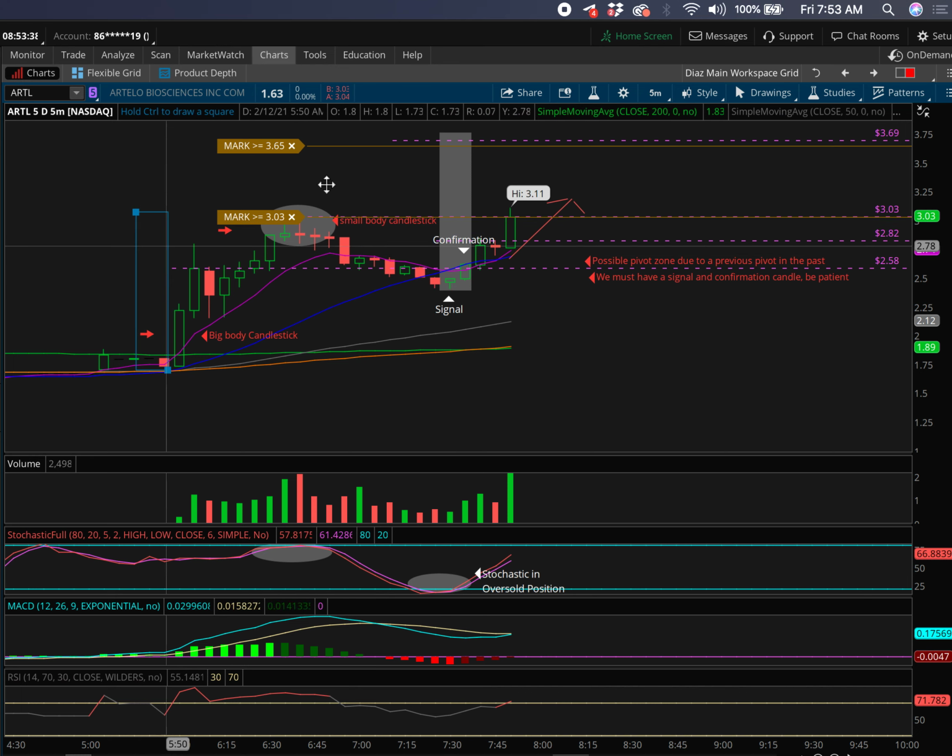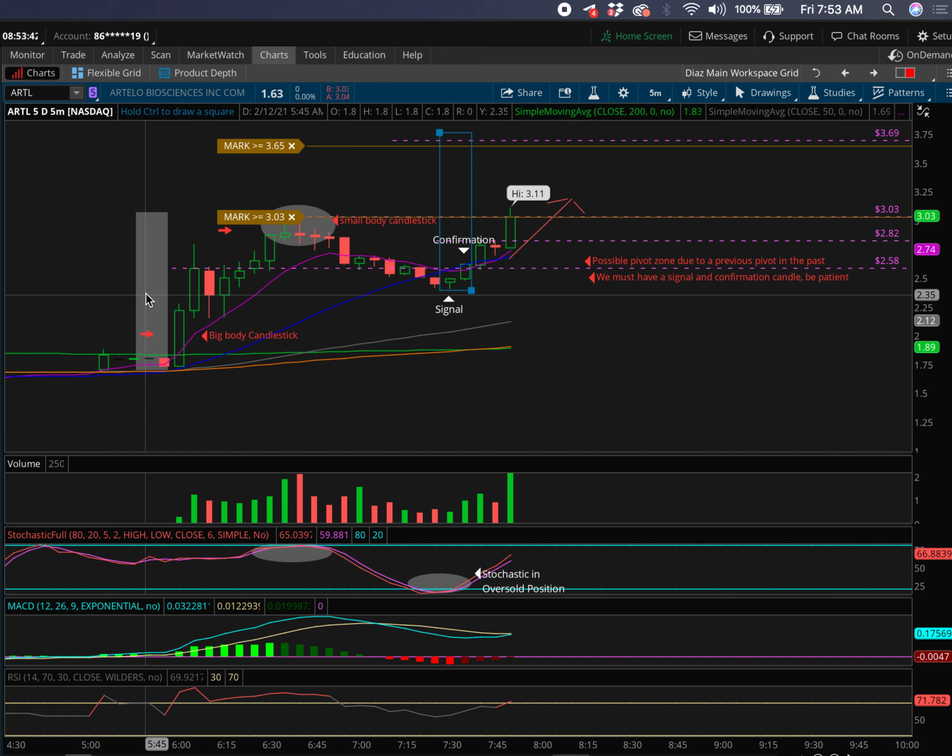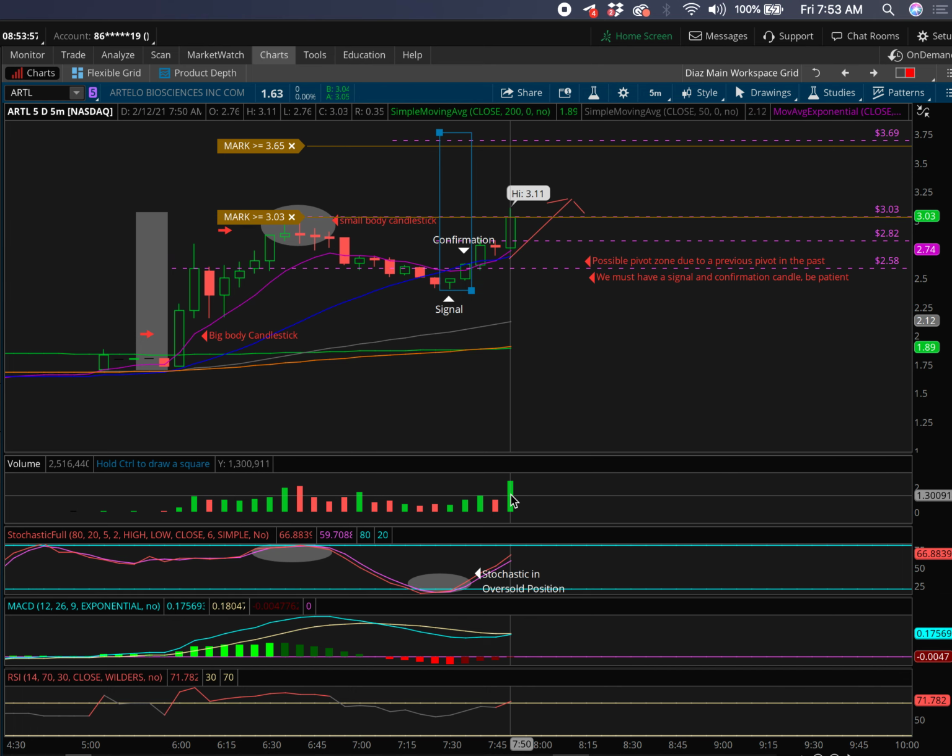I was talking about how markets are symmetrical, so I drew these shapes here and duplicated it and dragged it over here to get my second target price. As you can see, we're seeing some price sensitivity at this first target price because it was a previous pivot zone. So we'll see if the buyers step in. Look, we got a lot of volume here. See if it'll blow past this and move symmetrically up to my second target price.